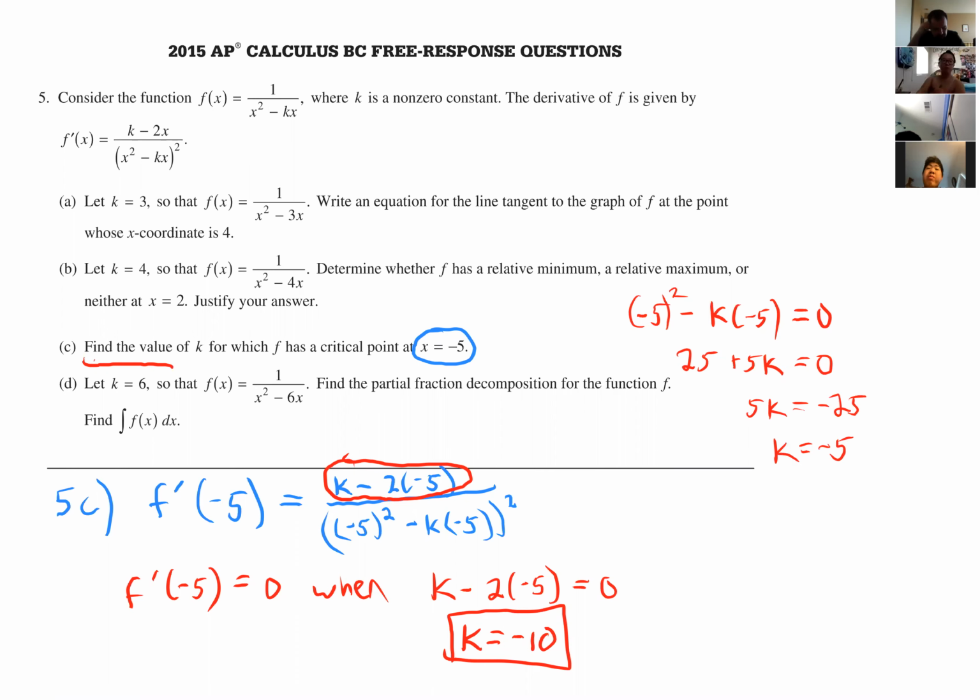I feel like I need to refresh myself again. I haven't done this in a while. K is a non-zero constant. I know if it says find the value, that means there's only one. So I know for sure the numerator is going to be good. But let me see, if I have the yellow book, I want to reread the definition of a critical point. Should be here. Or actually, you know what? I'll come back to this when we're doing the extra credit later. Unless I can find it really quickly.